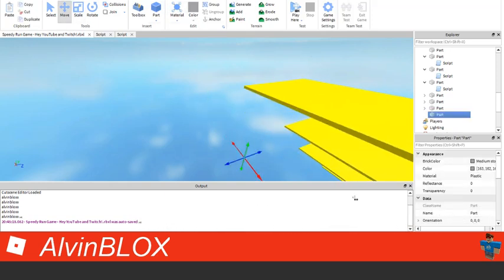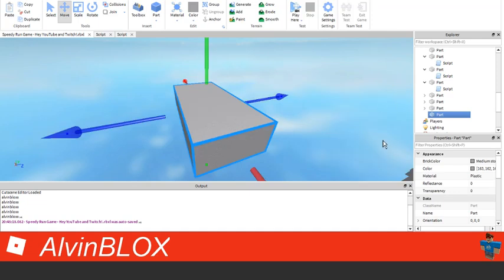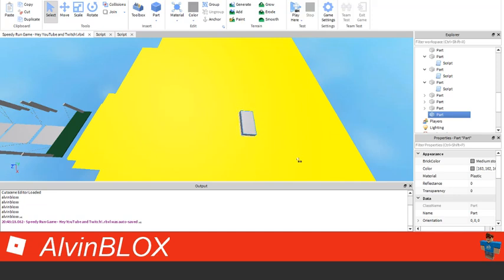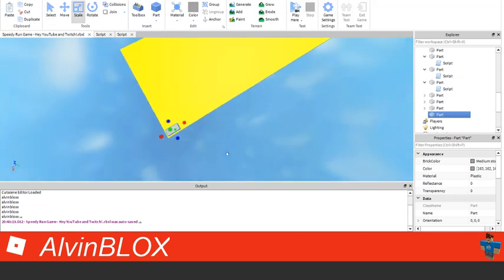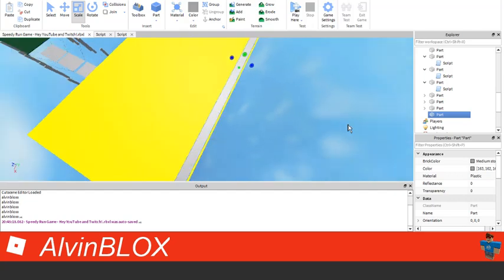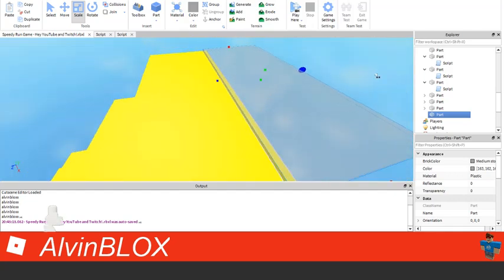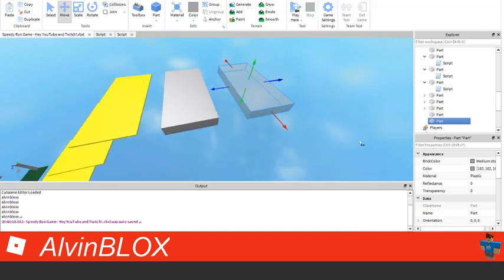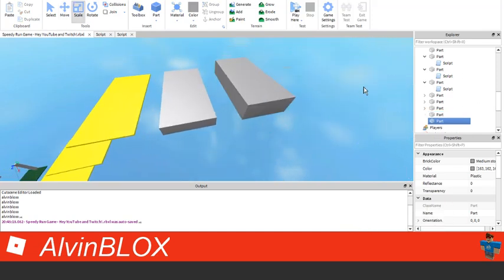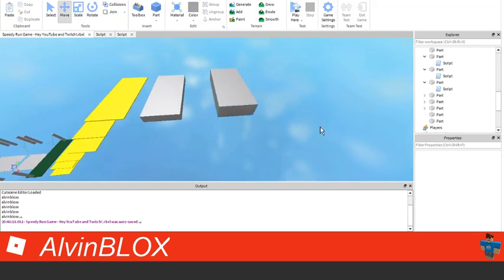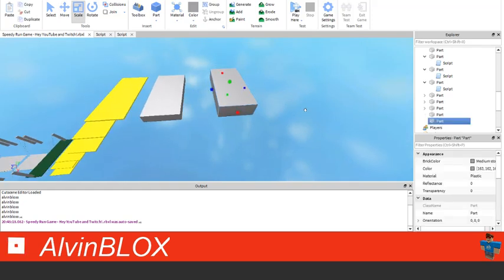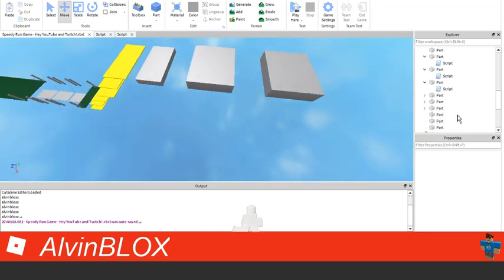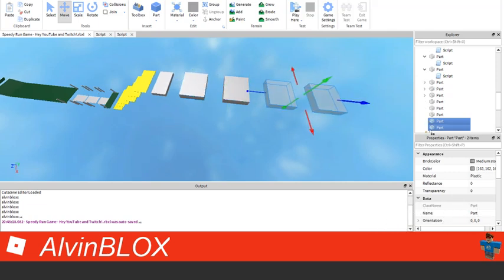Alright, let's just get a new part into the game here, and we're going to move it over here. Alright, and once we've done that, we're going to scale it, and we are going to do this, make it a bit thicker, and then we can just keep making a ton of these parts, changing the size as we go. I think that's an alright distance, and we'll make it a little bit wider, and we'll just keep spacing them out and duplicating as we go.